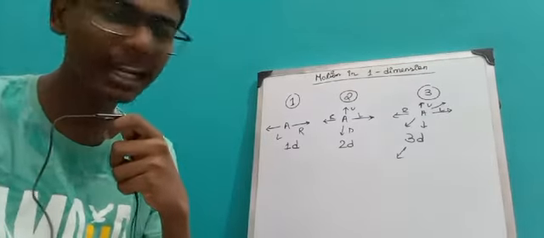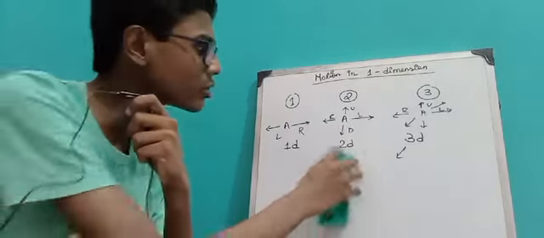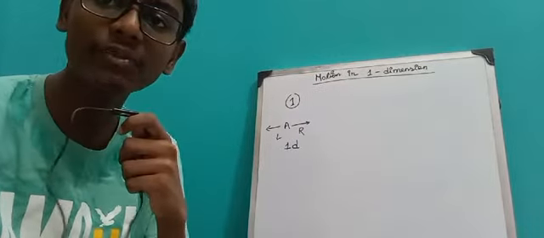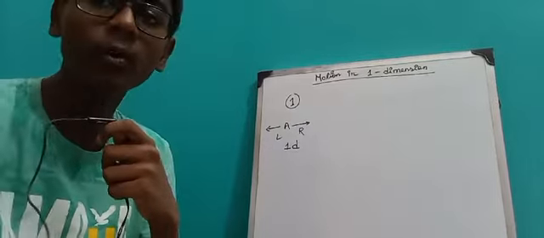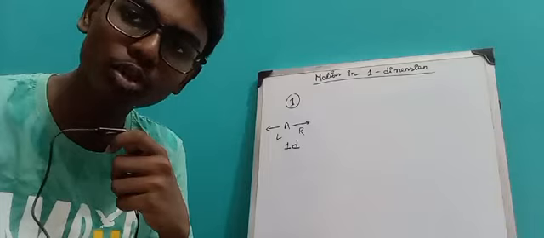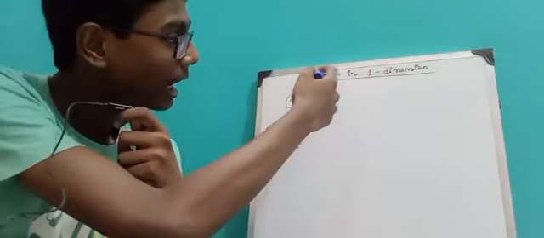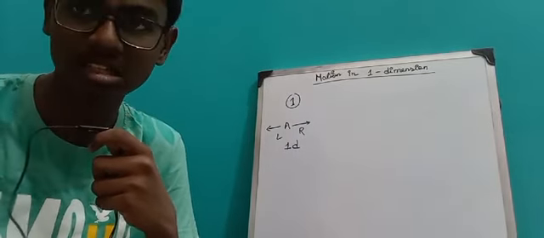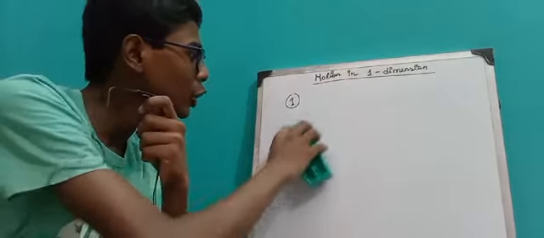Let me not explain 2D and 3D, because our topic is 1D, one dimensional. So let's drop these two. We are left with 1D. 1D means it can only move front and it can move back. That is your 1D motion. So that was the explanation of the name of the chapter. What does the name of the chapter suggest? That we have come to know. Now let's proceed with our topic.